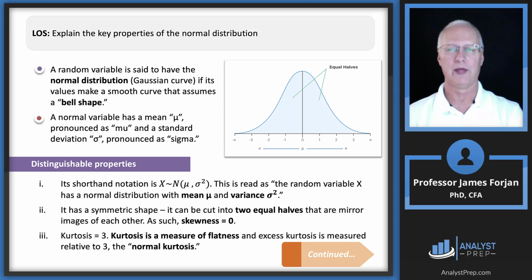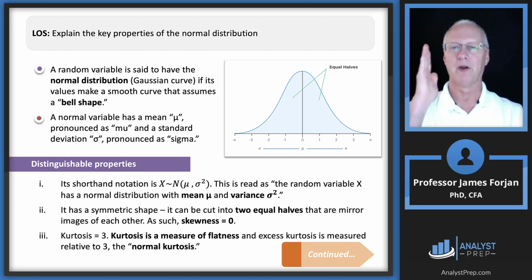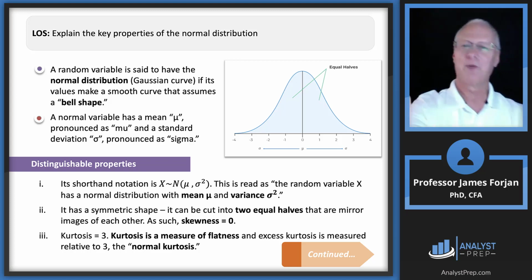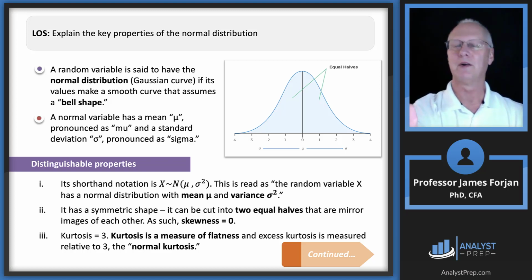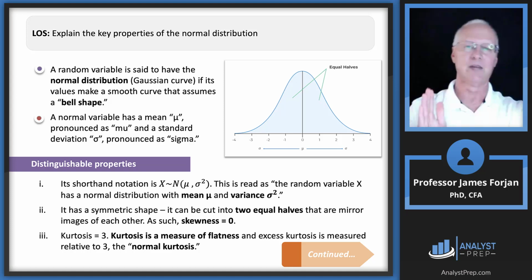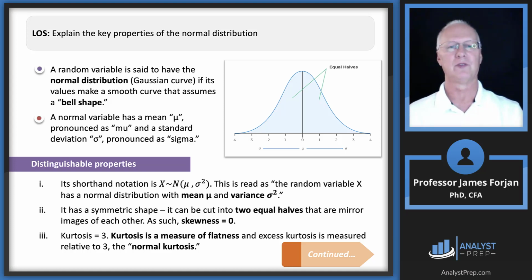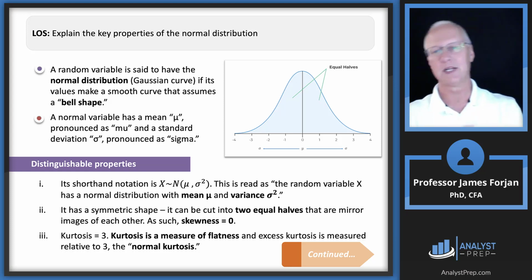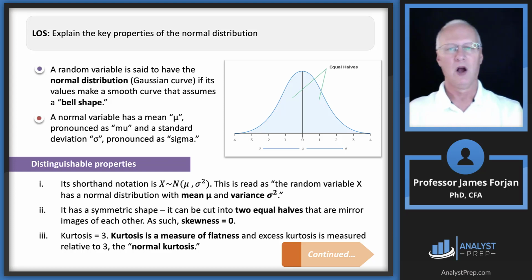And the cool thing about the bell-shaped curve is that if you put a mirror right there in the middle instead of that line, you'll look at mirror images of each other. So this is a symmetric distribution. So what's to the left of the center point and to the right of the center point are mirror images of each other.